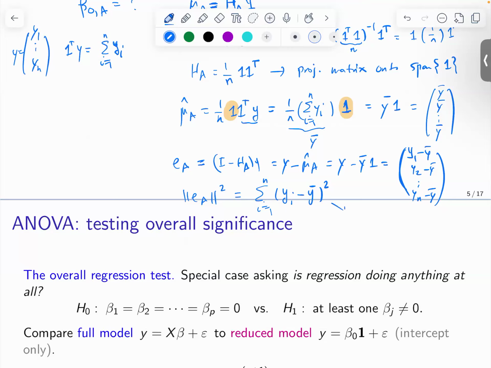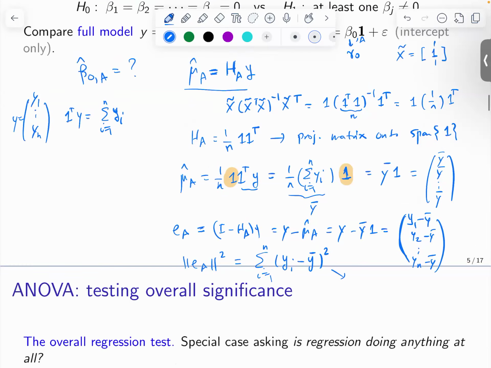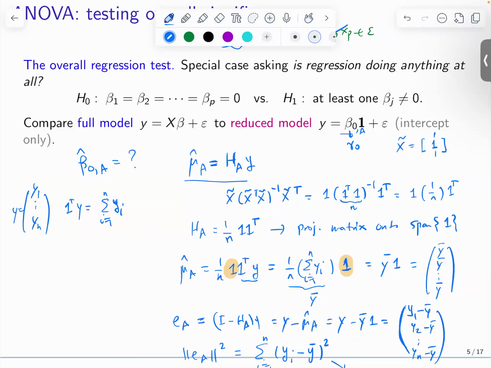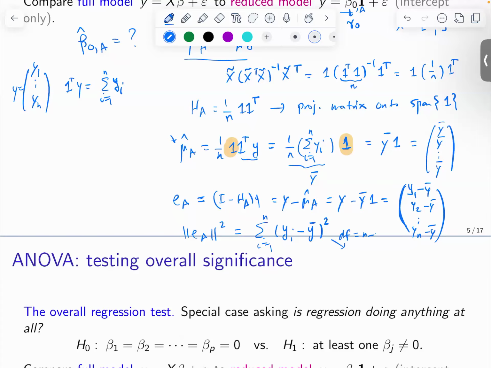And in fact, if you divide it by the degrees of freedom, so we know the degrees of freedom of this. How many degrees of freedom does this have as a quadratic form? This is the error. I guess it's n minus 1. Yes, exactly. So you enforce one constraint. So you project it. This guy, if you look at it as an object, lives in a one-dimensional space. So whatever is left over lives in n minus 1 dimensions. So the degrees of freedom is n minus 1, exactly.